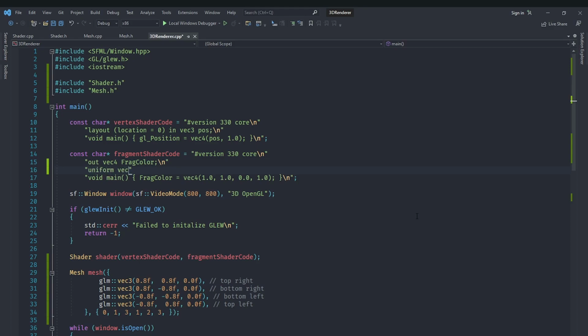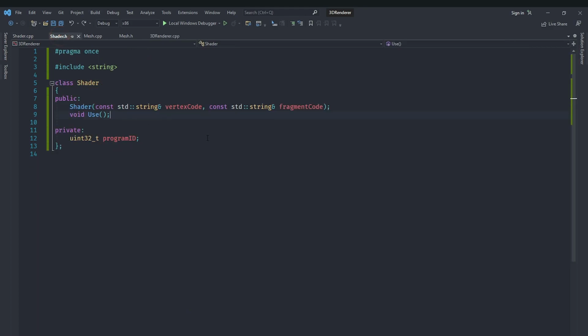So instead we are going to use parameters using uniform. Here I am defining a uniform vector 3 called color, and this will allow us to have the same shader but define different values. When we are setting the fragment color, we'll use color but convert it to a vector 4 and set the alpha value to 1. And in order to set different uniforms, we'll go under our shader class and create a member function called set value.